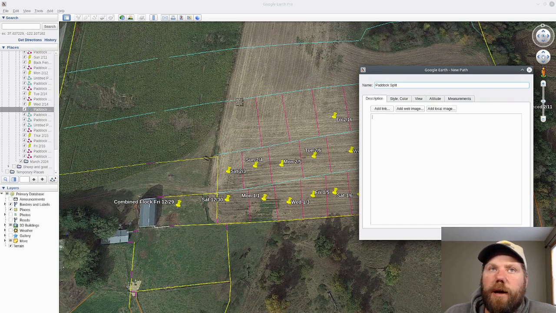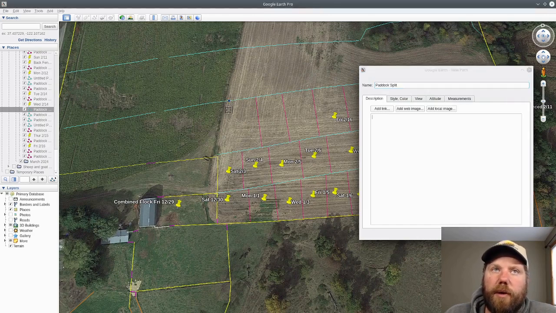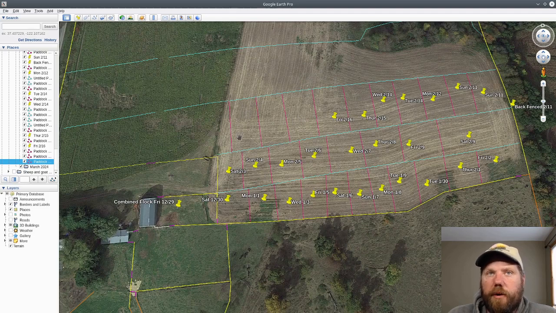With this dialog box open, I can click on the map to make a point, and I can click to make another point, and I've got my nice straight line to delineate the next paddock here. If I keep clicking, I can actually make all kinds of crazy shapes. If I right click, I can delete the last point, so that's kind of handy, and get down to what I want, which is just this simple rectangular paddock that I made. But you can really make any shape you want, as you can add as many points as you need to your path. So I hit OK, and now I've got my path drawn in here.